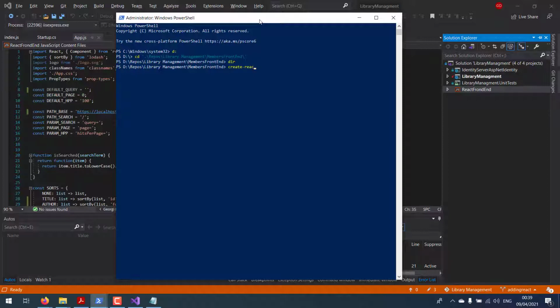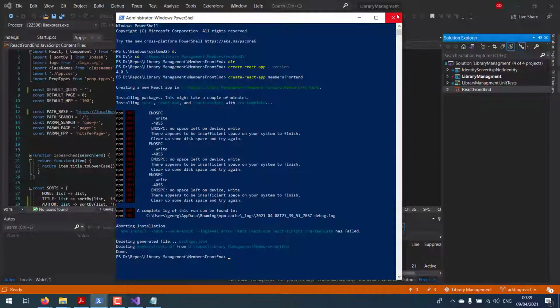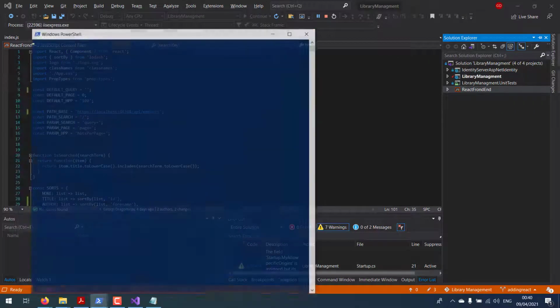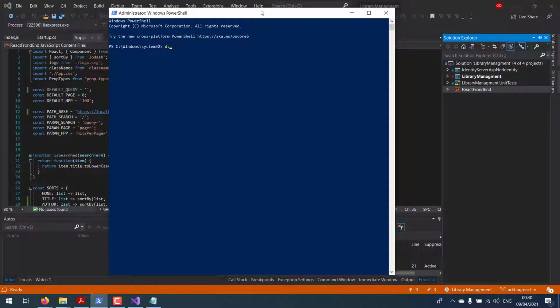Create React app, version. Okay, this is something very weird.